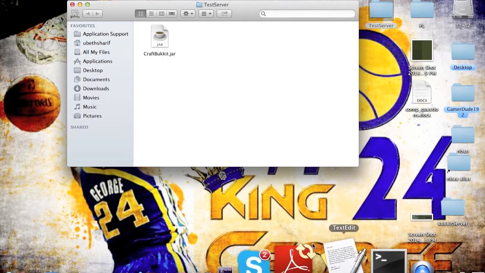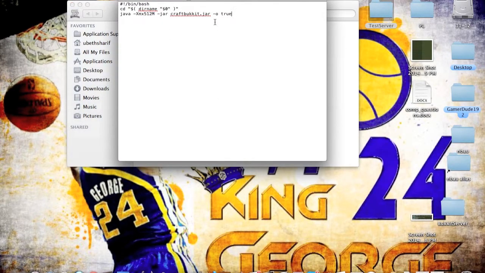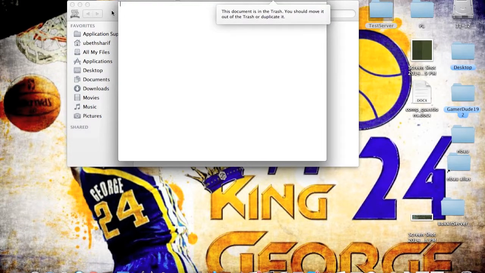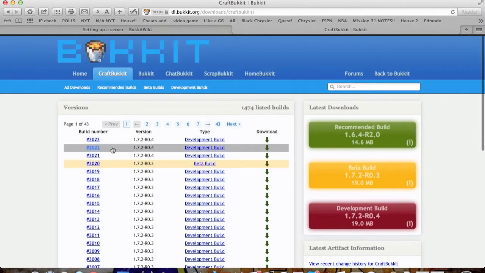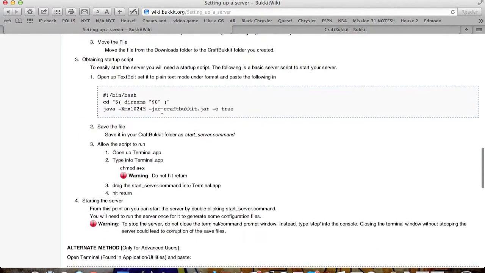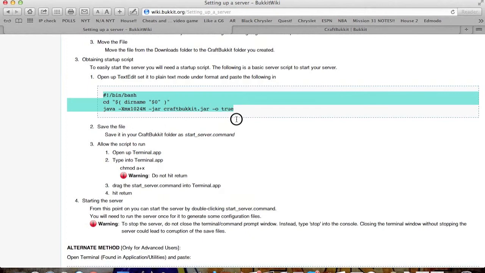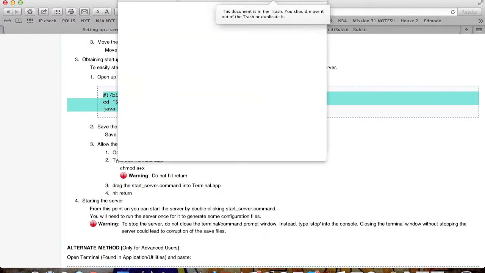Then you want to open up TextEdit, and then you want to paste the link in that I just gave you. No, the link that I'll give you, which will be the code right here.